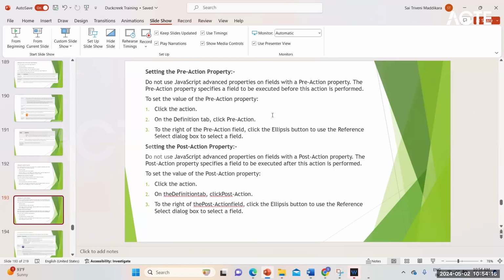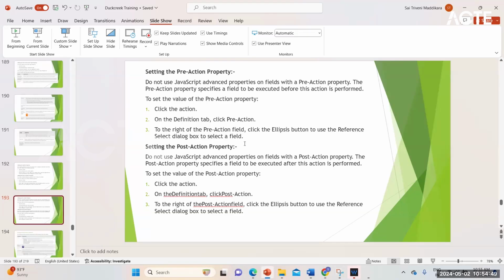Nothing but before clicking on that particular button, if you wanted to perform any actions, anything that should be displayed on the UI before clicking of that button can be defined here in the pre-action property. How? Click on the action, on the definition tab, click pre-action.